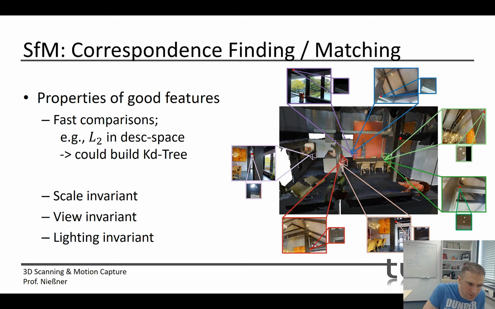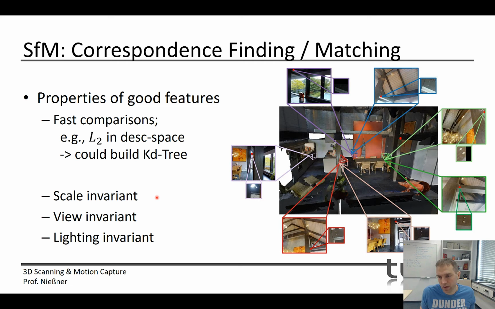But then here are the 3 important things you need to know about good features. If you have a good feature descriptor, it's scale invariant. What does scale invariant mean? Well, if I have this image and I zoom into the key point and I compute the descriptor again, I ideally want to get the same feature descriptor, the same 128 dimensional vector or whatever that I had gotten before.